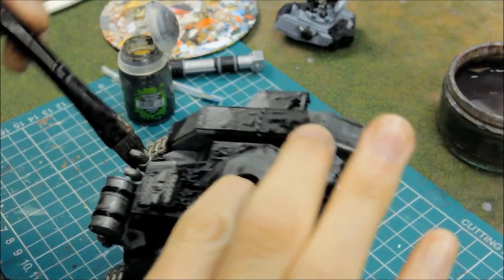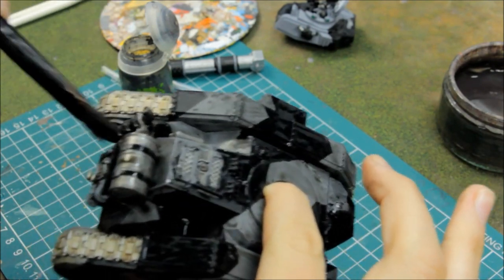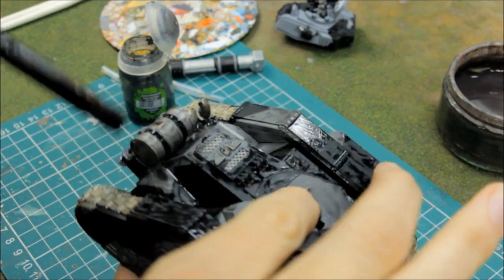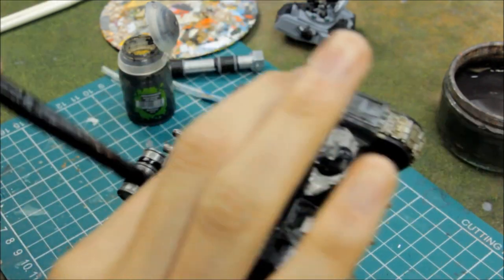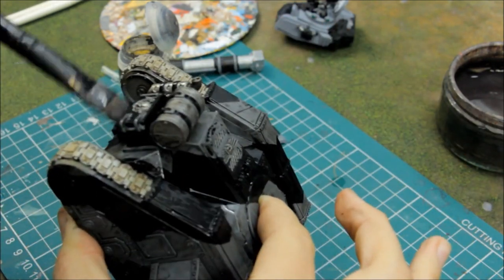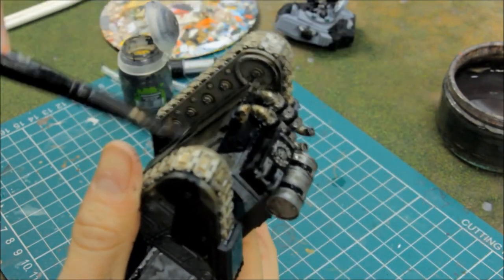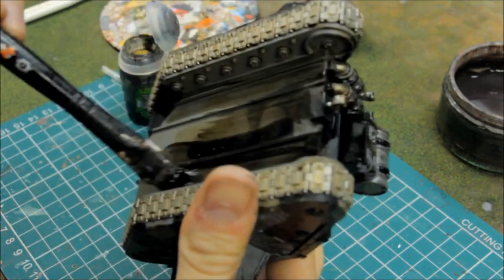Now onto these exhausts. And the brush into those holes there. Shades everything. There's a puddle there to suck that up. Good. So I'm just going to carry on here. I'm just going to fill in the bottom of this.